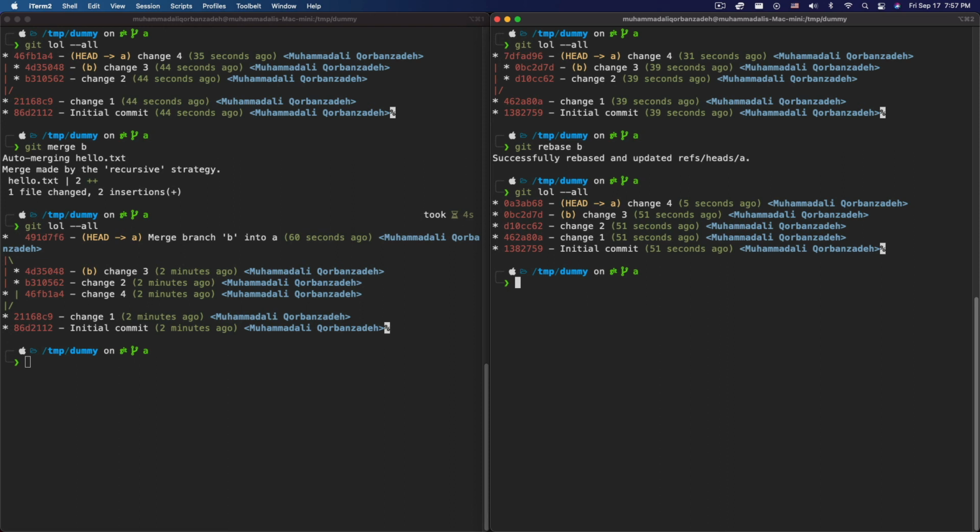Okay, now you know the difference between merging and rebasing. But which one should you use? When should you use git rebase, when should you use git merge? Well, the answer is simple. It depends on your team. If your team is completely familiar with git rebase and your team wants a linear history, then definitely use git rebase. But if your team is not okay with git rebase, I mean, not exactly technically, maybe they just don't like it, they want to have a clear history that always shows exactly what happened, then git merge is the best choice for you.